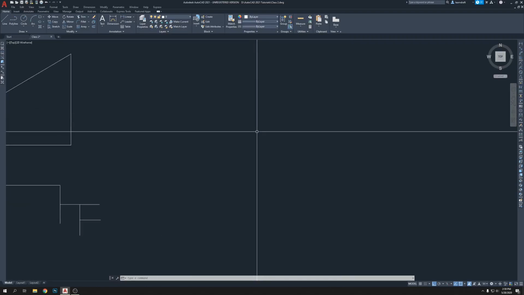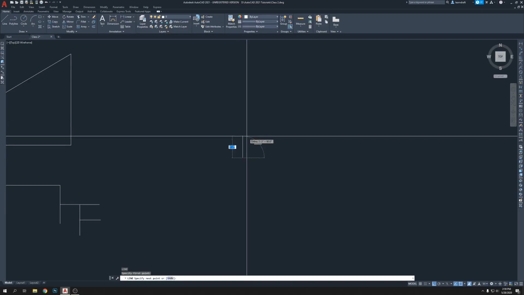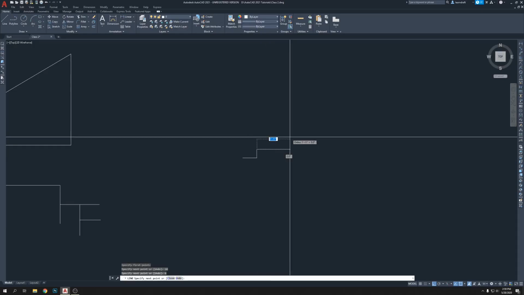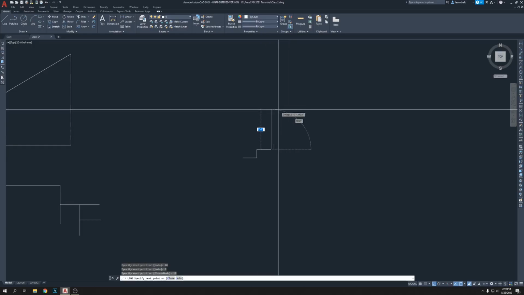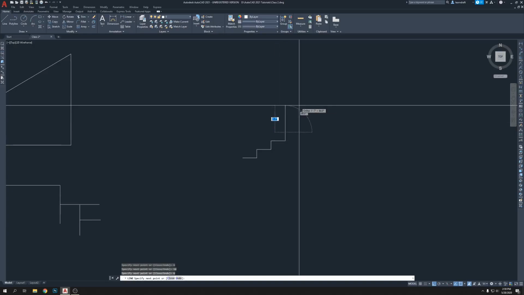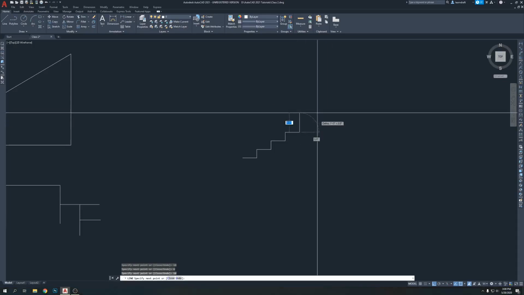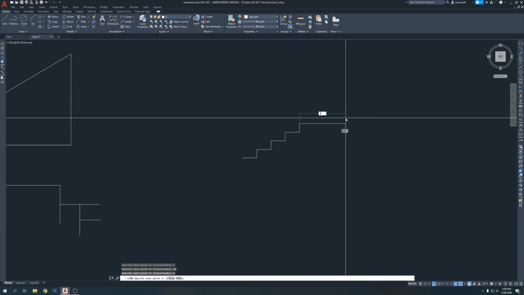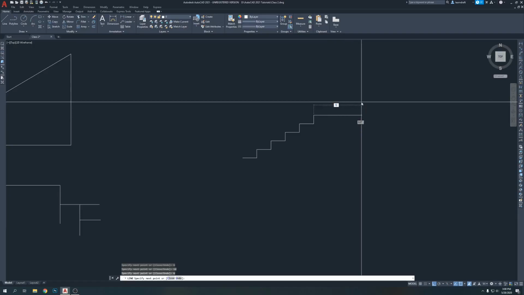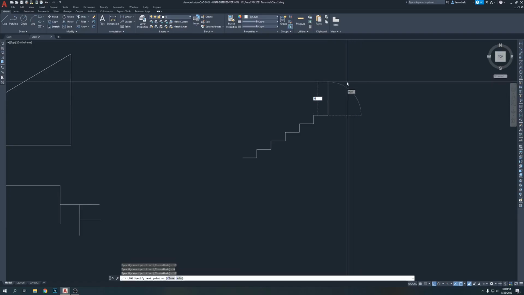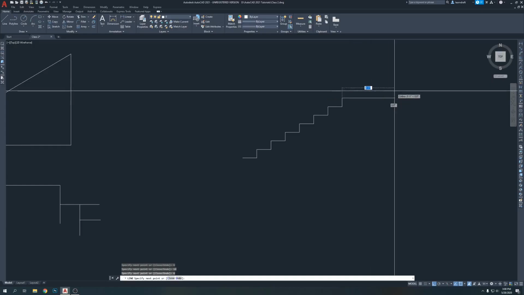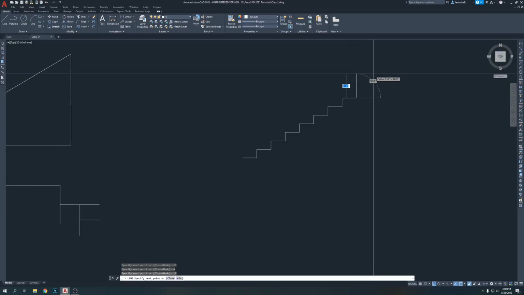So let's start with L, enter, click, go this way 10, enter, go up 6, enter, go right 10, enter, go up 6, enter, go right 10, enter, go up 6, enter, go right 10, enter, up 6, enter, go right 10, enter, go up 6, enter, go right 10, enter, go up 6, enter, go right 10, enter, go up 6, enter.